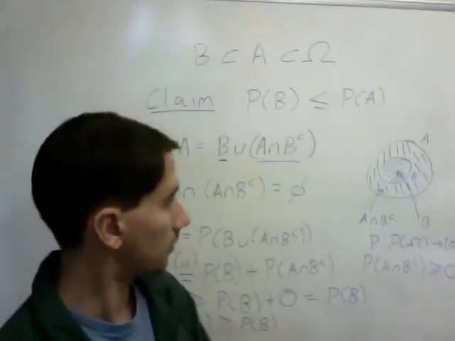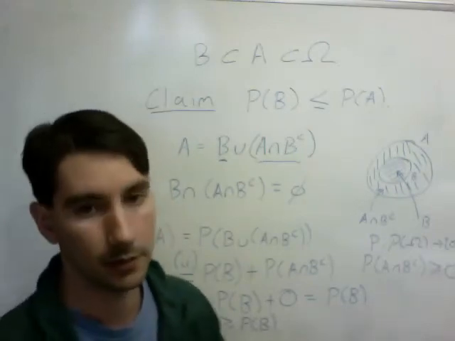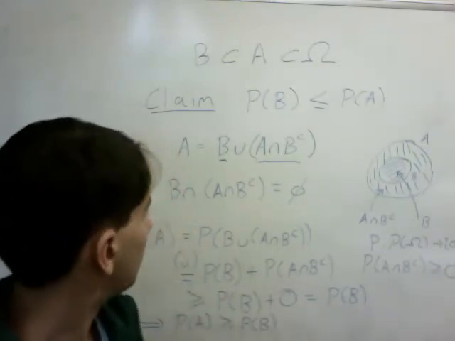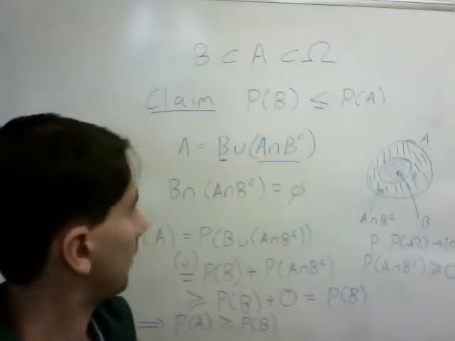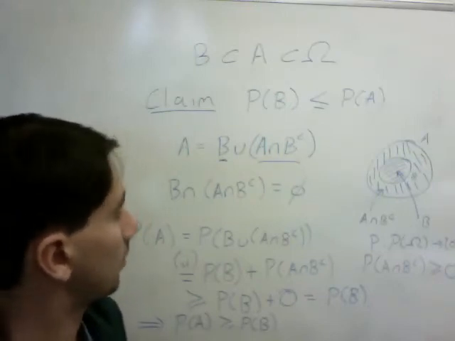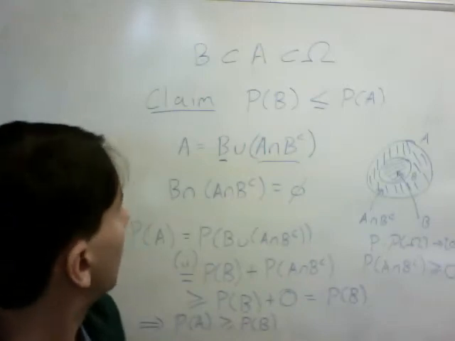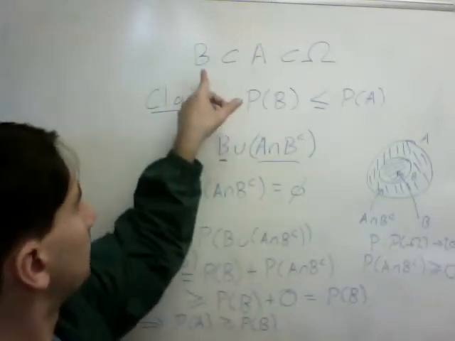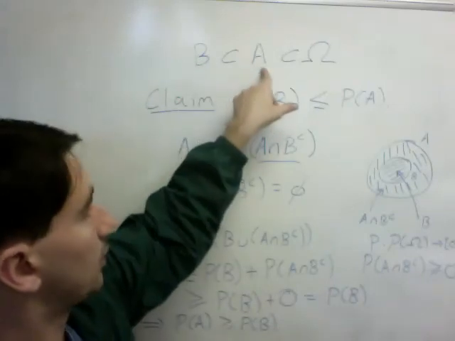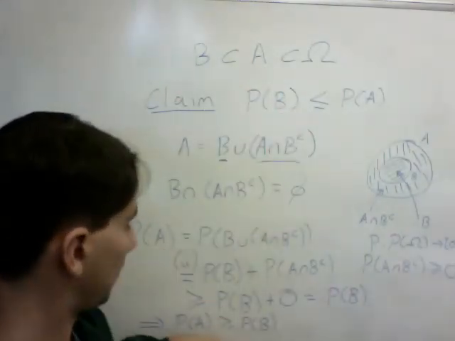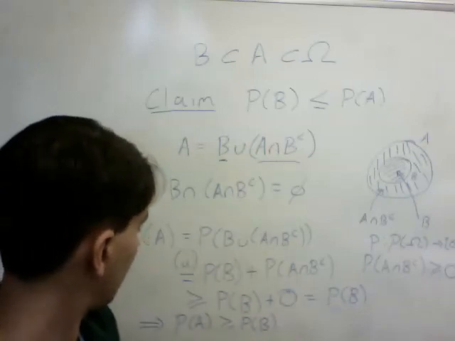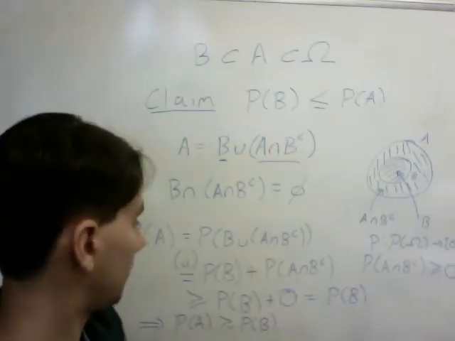In lecture, we'll verify a few more rules. I'll have you guys come and do some at the board probably. We'll also talk about the intuitive meaning, what this means in terms of actual events, and if we were to measure the probability of events. This one, for example, says that every time B occurs, A has to occur as well. And so the probability that A occurs is going to be bigger than the probability B occurs. Yeah, we'll get into that in more depth in class.